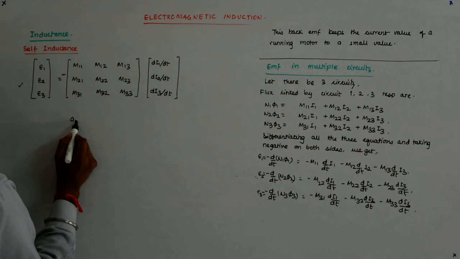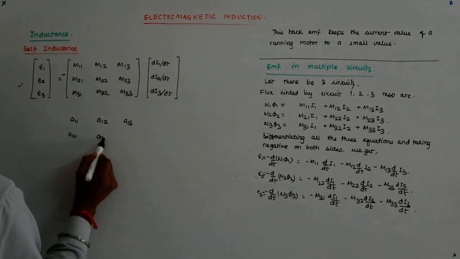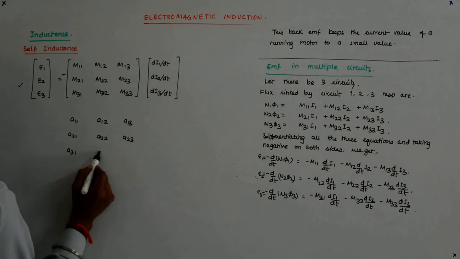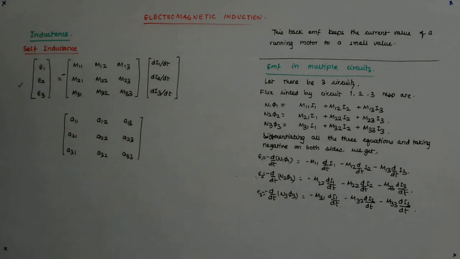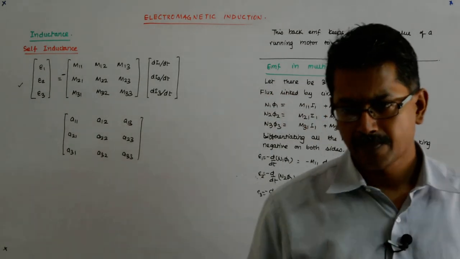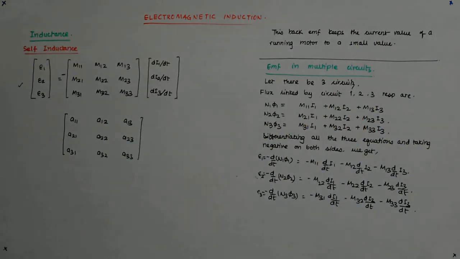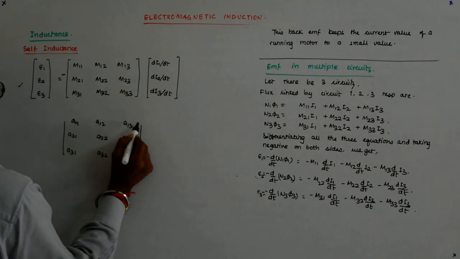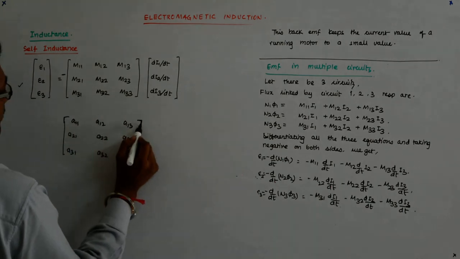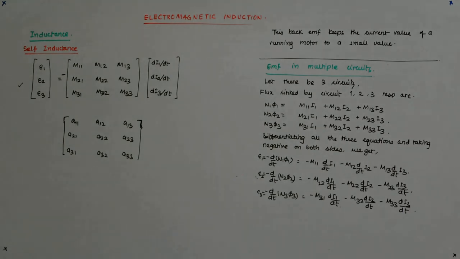This is how we had named A11, A12, A13. That is the convention in matrices. A21, A22, A23, A31, A32, A33. And then you'll understand the reason why it was effect cause in the first place. Do we get that? Fine. So that is the reason. That is the whole reason why we do not write M11 as L1, because it yields very readily to the form of a matrix.